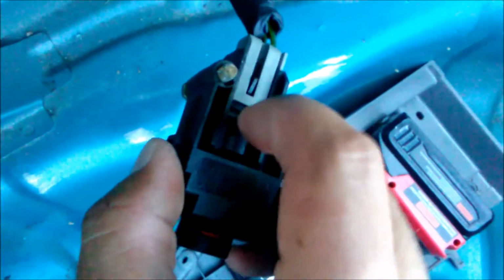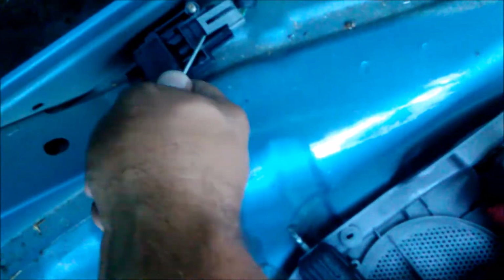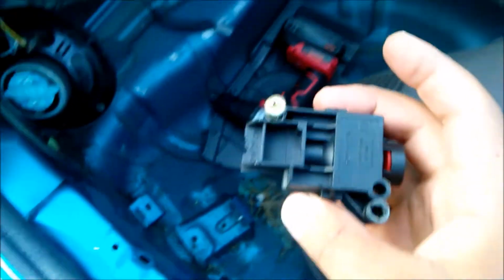So, just flip that off. And I don't think it matters right now to have the battery connected or not. But, just going to pop this off here. There we go. Alright, pull that off. And there is your fuel cutoff.